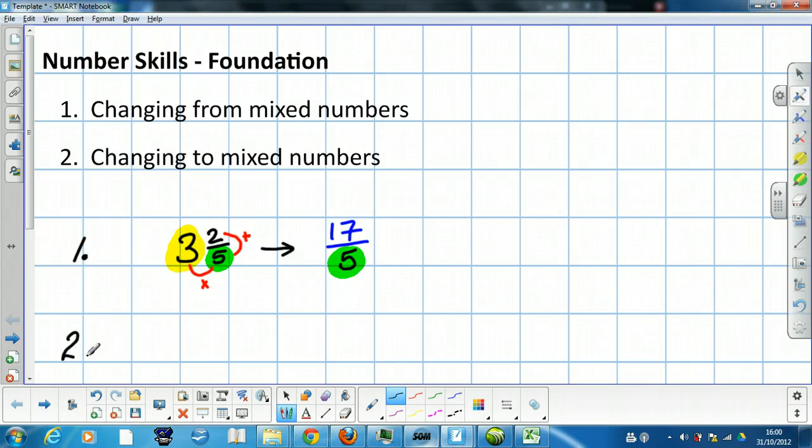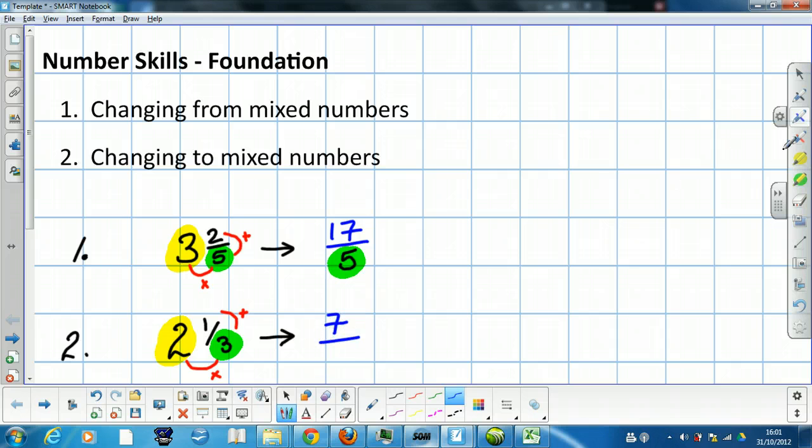Go through that again. Question 2. 2 and 1/3. I'm going to change that. So we multiply the integer part of the mixed number times the denominator of the fraction. 2 times 3, 6, and then we add the last figure, the one we haven't used, that's the numerator. 2 times 3 is 6, add 1, 7. So the top part, the numerator of my answer, is 7. And the denominator, well, it's the same for the improper fraction as it is for the mixed number.